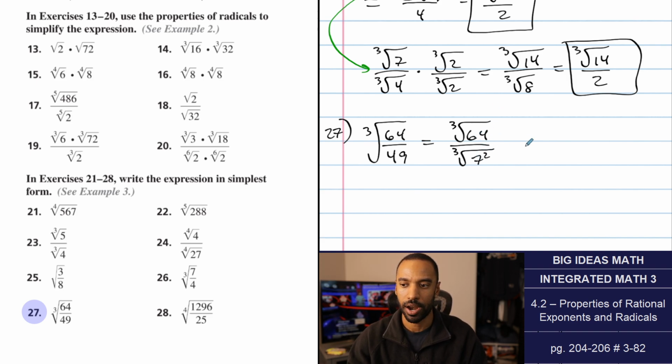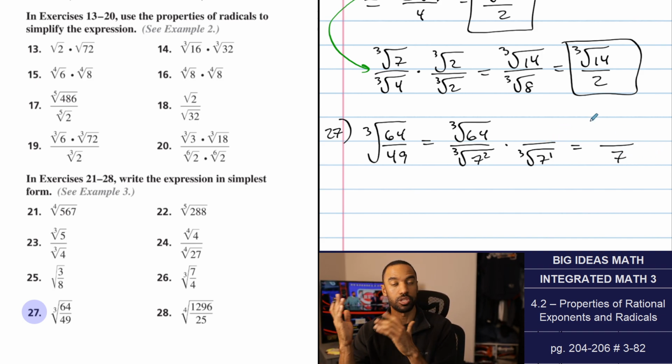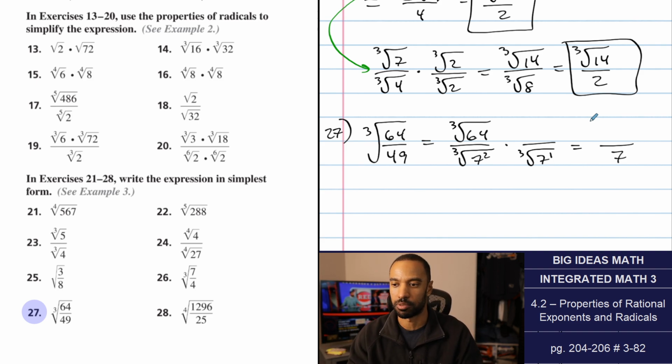But this is 7 squared, which gets down to the idea that I just need to multiply this by another 7. 7 to the first power, right? Because then it'll become 7 on bottom. This will become the cube root of 7 cubed, which is 7, right? So this will break that down, and I think to the smallest extent possible. 7's a prime number, and there's just nothing else I'm going to be able to do with it.